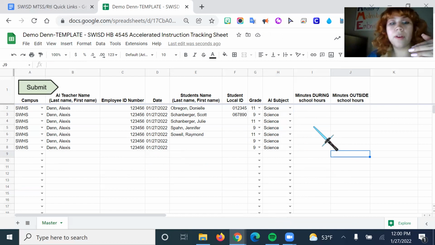At this point, you can copy this page because now all the information that will stay the same can be carried on. Yes, you'll have to go in and change the date when you submit this again, but that's pretty easy to do. You can always leave this blank if you want to make your copies fresh and then add the dates as you go. What I would not do is change the master copy in any way.